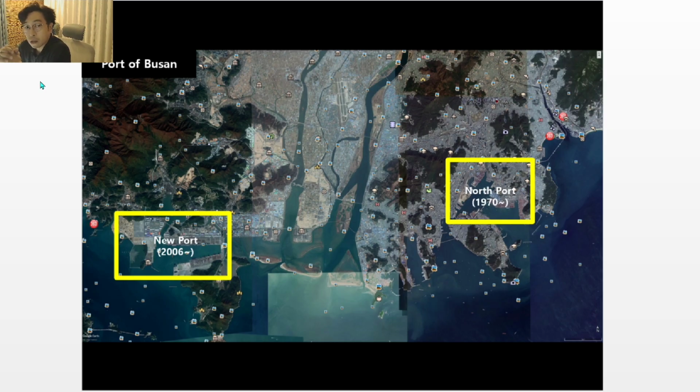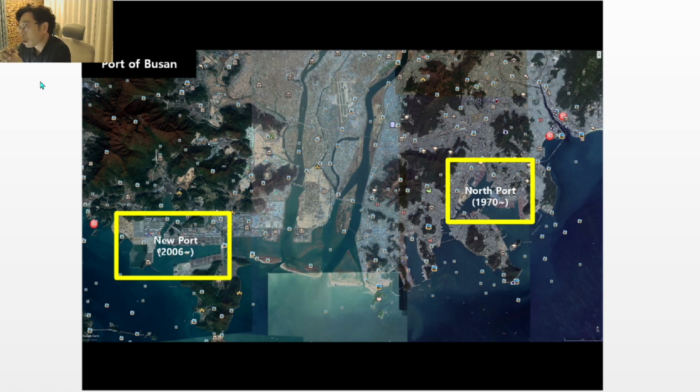Actually, I haven't made the class syllabus yet, but before we have class today, I'm going to briefly introduce the general status of Port of Busan, what types of terminals Port of Busan has, what types of terminal equipment terminal operators are using, what port automation is, and what the phases of semi-automation and full automation are.